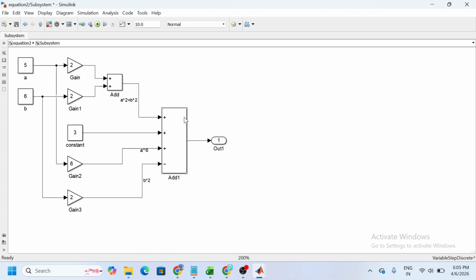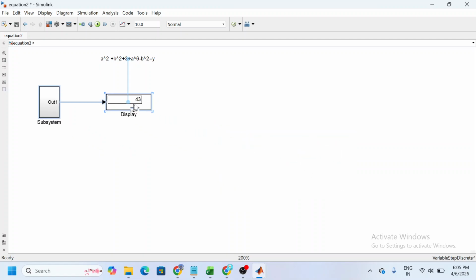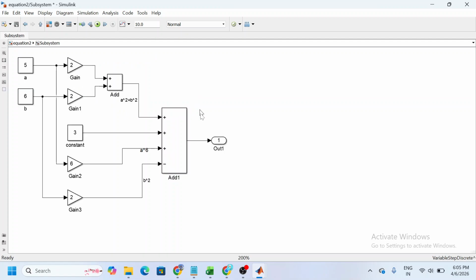So what's the need and the benefit of this block? It will simplify the model, the visibility will be good, and there will be no complexity, it will be simple. When you are building projects, this will be a very important thing. When you are doing a project, there will be multiple systems covering a lot of screens. To avoid that, we make one operation into a subsystem. Inside that subsystem there will be again one block.